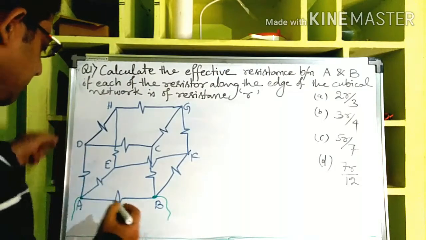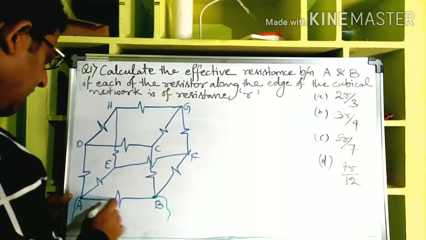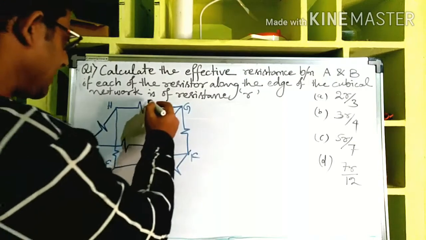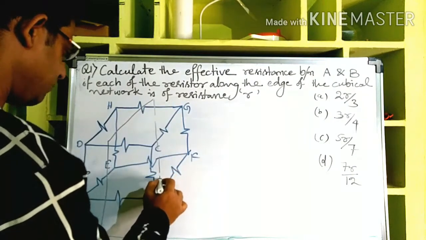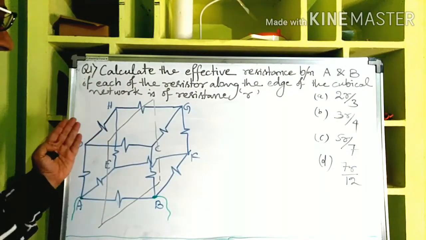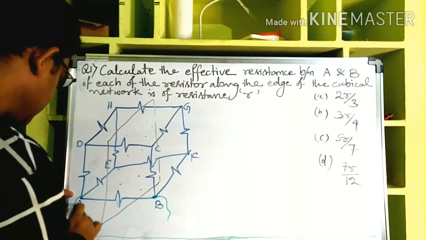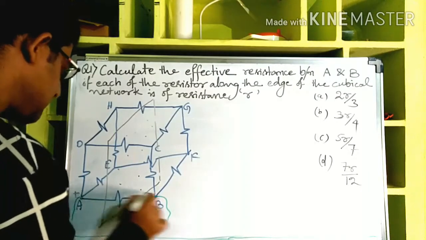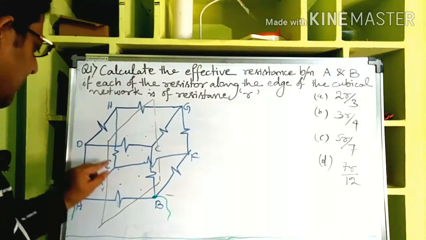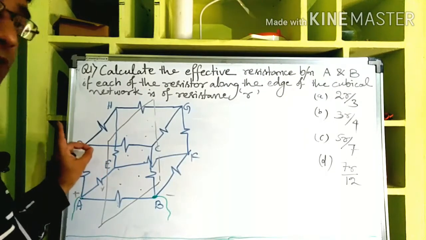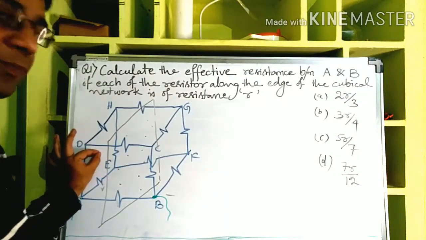Between A and B we are going to find the net resistance of this network. If you divide AB, you can think of a plane like this, which will divide the network into 2 parts so that one part becomes the mirror image of the other part. Between A and B, you can imagine one battery, let us say this side is plus, this is the minus side. Now, since all the resistors are R, D and E, these 2 points will be at the same potential.